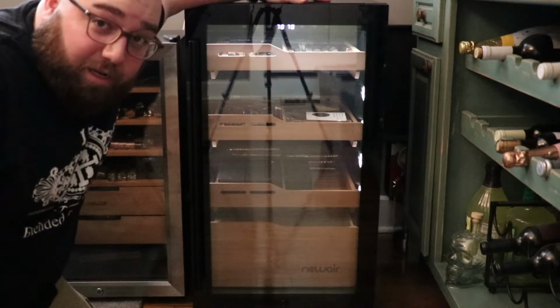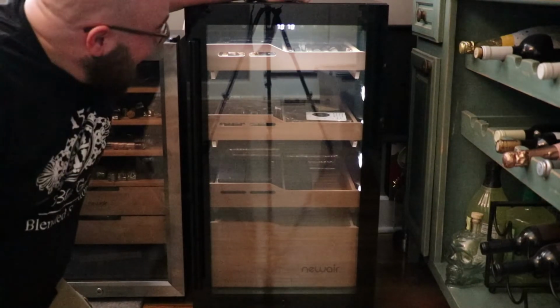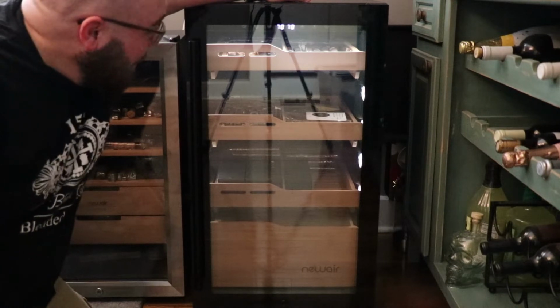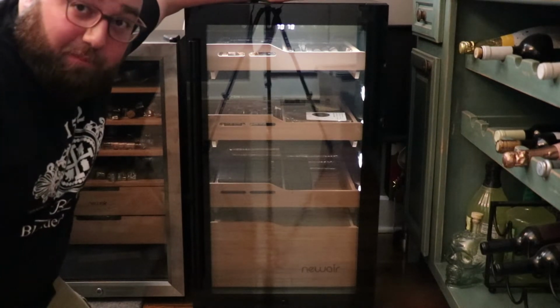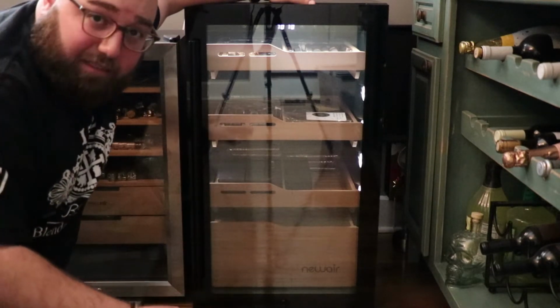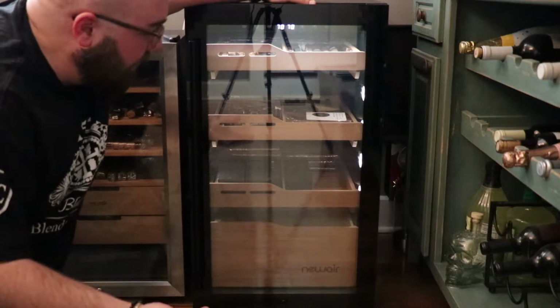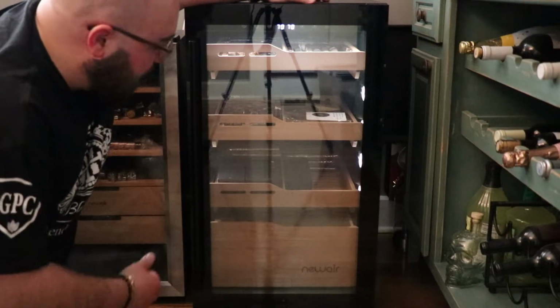So the NewAir 840 retails for $1,499. It's not cheap, boys and girls. But this thing is really cool. So I did open this up just a minute ago, so these numbers are going to be a little bit skewed, but I've tested this for about a month now, so I just kind of wanted to report back to you guys, show you what I've experienced and the pros and cons of everything.